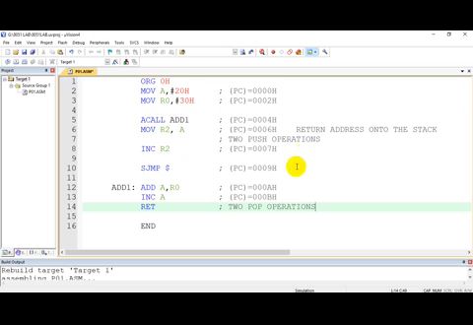Whatever contents of the program counter you had stored, it retrieves back by executing two pop operations, so the program counter will have the same address. When you execute the return instruction, the control goes back to the instruction where you had left.